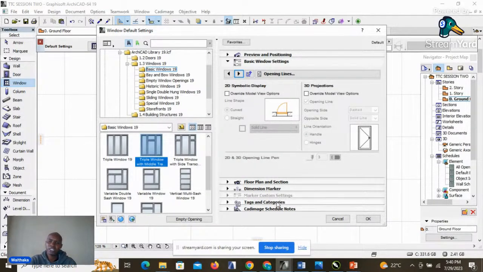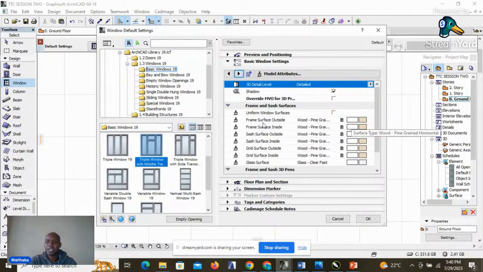We will see those settings as we move on. We can even change the color for our different wood frames, our different casements for the window frame. We can change their colors around this area, and you will see that when we start working on a design. But for now, we are just looking at the various settings that you are supposed to do for a window, for a door, and how we insert them on the floor plan.